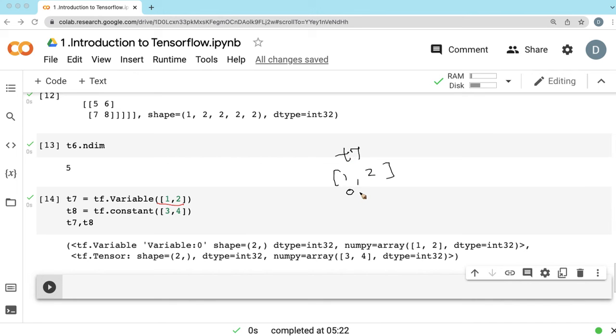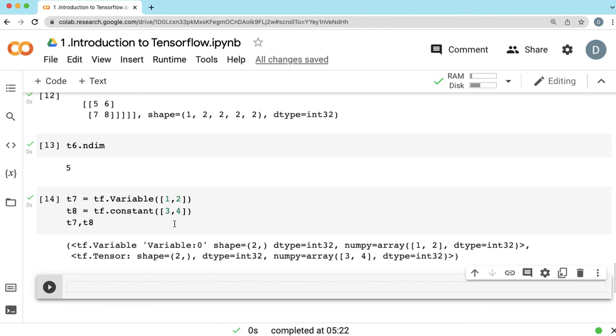So this is location 0, this is location 1. If I want to access this, I should say T7 of 0. T7 of 0 will give access to this, and T7 of 1 will give access to this location inside this tensor. Okay. Now having said this, let's see how to modify the contents, right?